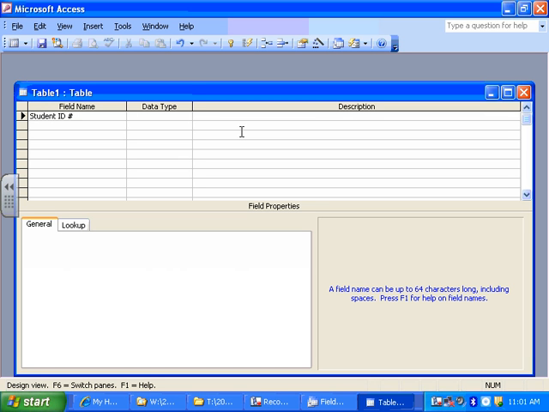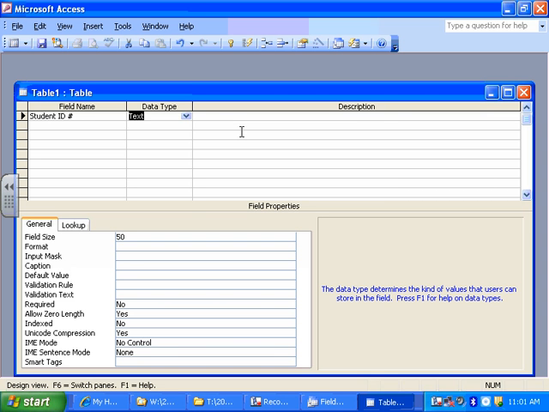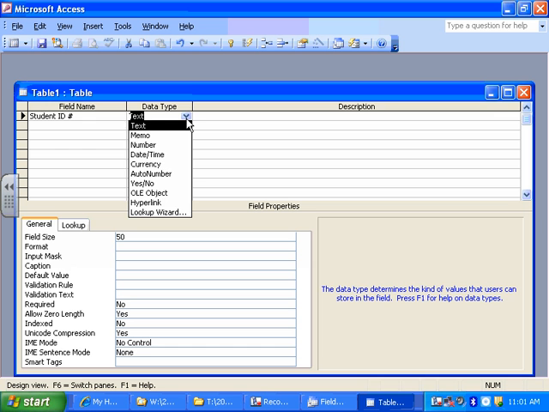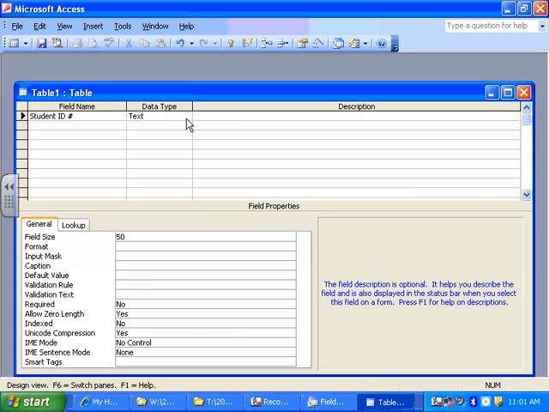Field name cannot contain period, hyphen, or comma. You can't do it. And you can't just click wherever you want here, because it will close you out. You hit Tab to go across. Hit Tab. What is the data type for student ID? Text. Hit Tab. This description cannot be left off. What is it? Primary key. Or you could write unique identifier. It is the same thing.